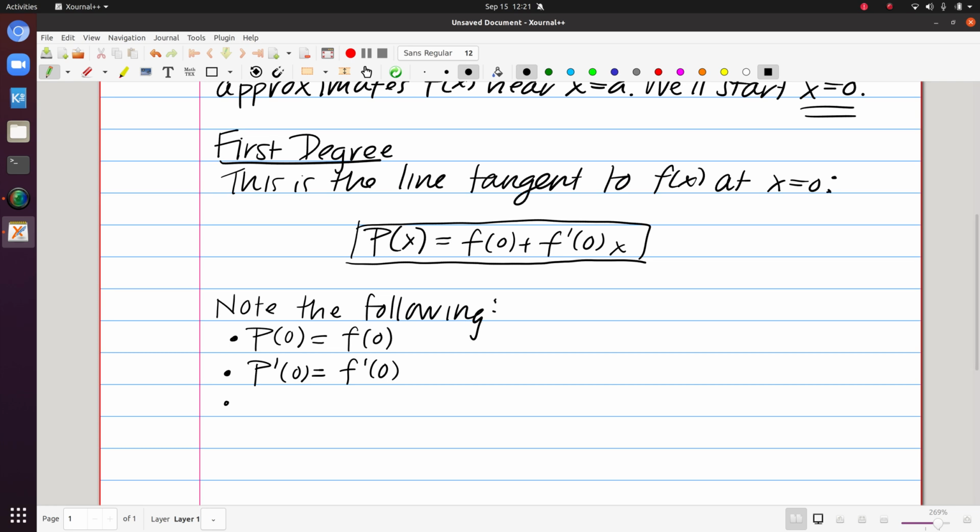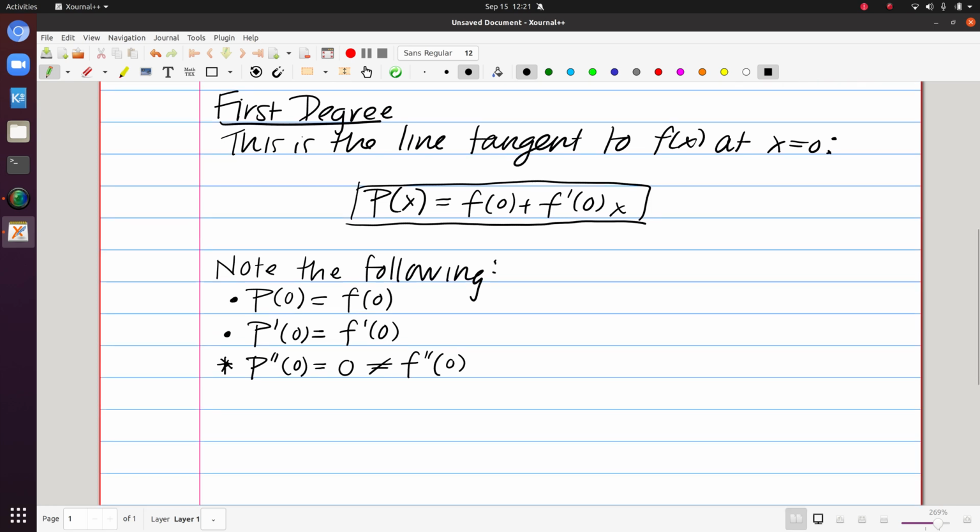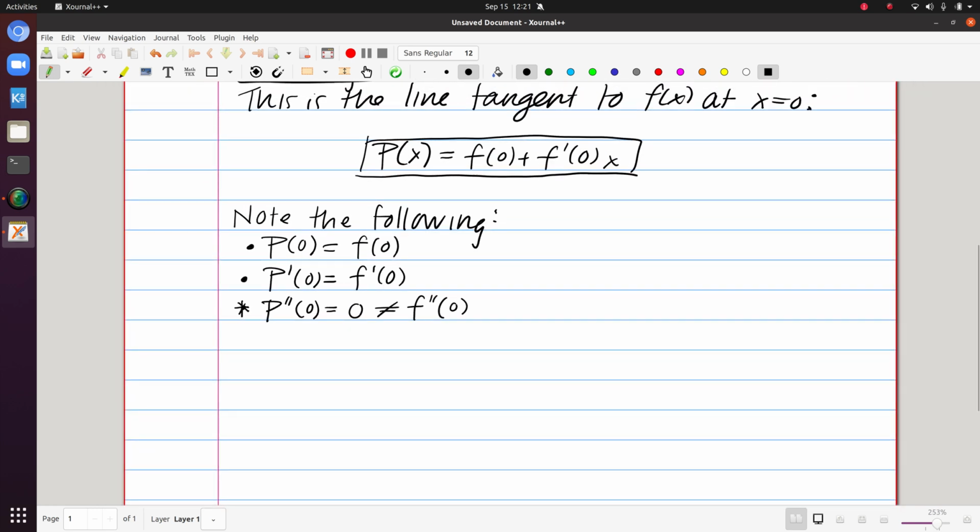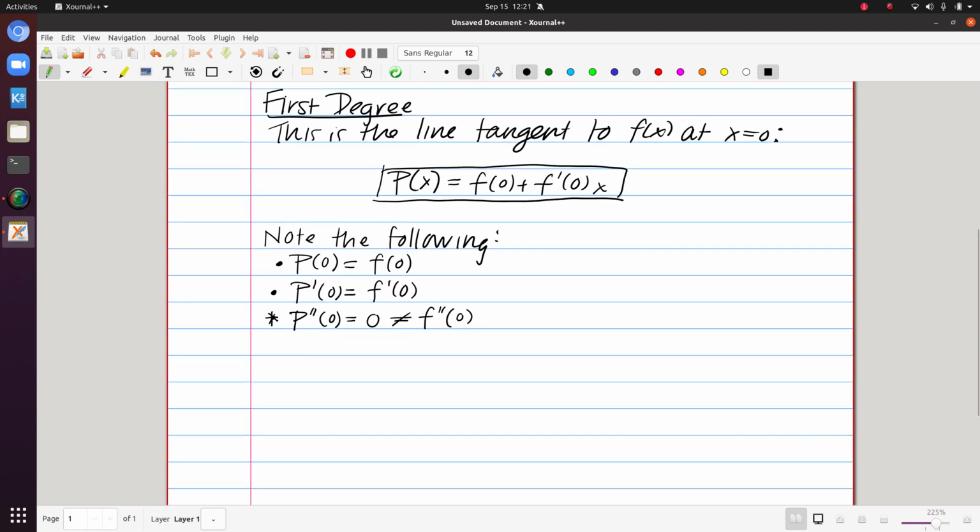If I wanted to find the second derivative of f, I can't assume that I can get that information from simply knowing this linear function. So the second derivative of the polynomial is 0. I can't assume that that is representative of the second derivative. So perhaps the second derivative is 0 there, we don't know, but this is not an obvious statement. So because the line always yields that second derivative of 0, it doesn't tell me anything about the potential curvature of f. So that's where this approximation tends to not be as good.